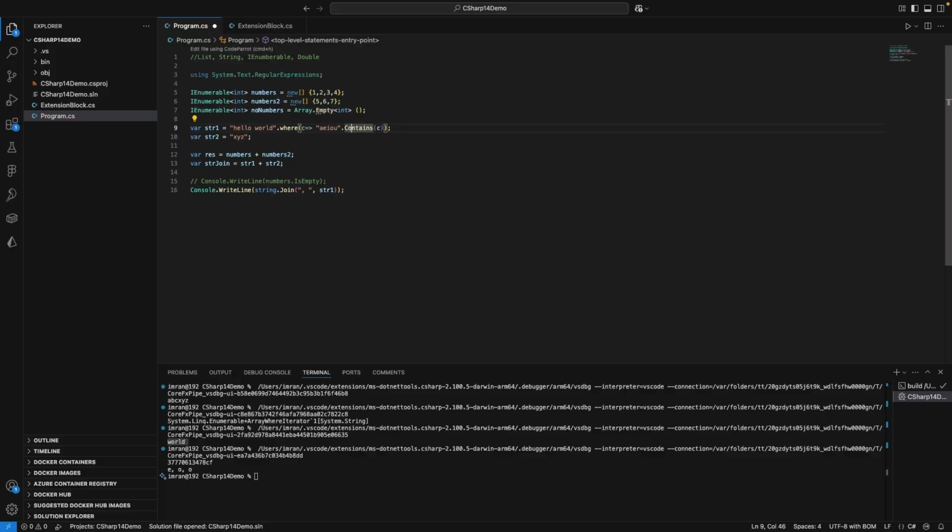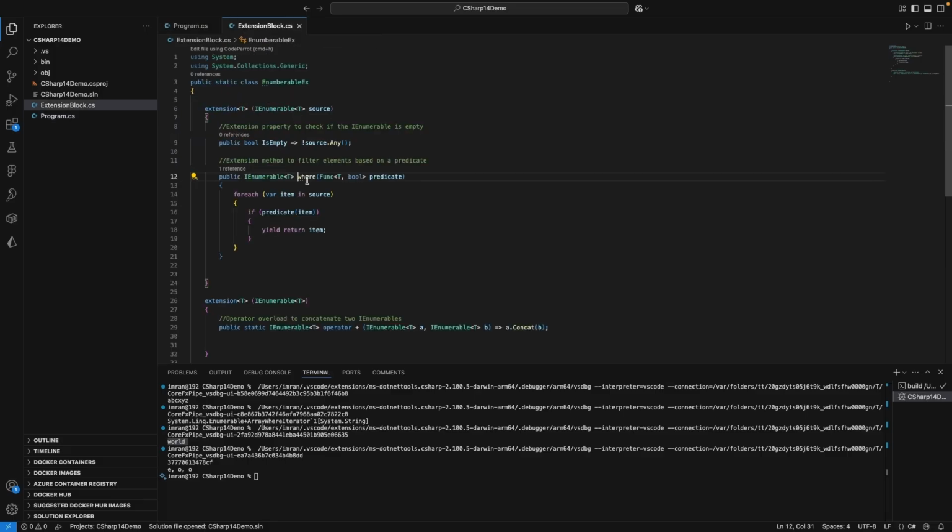Let's write the capital as well so that we could have more generic results. Let's see what we will get in string 1 here. This where class is basically referring to this extension method which we have written here.